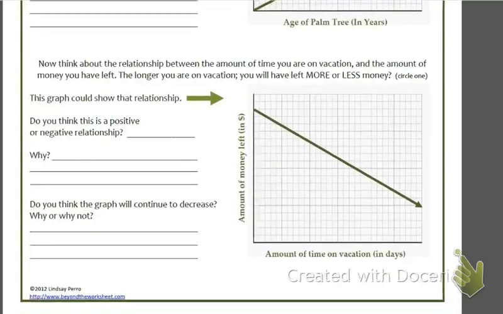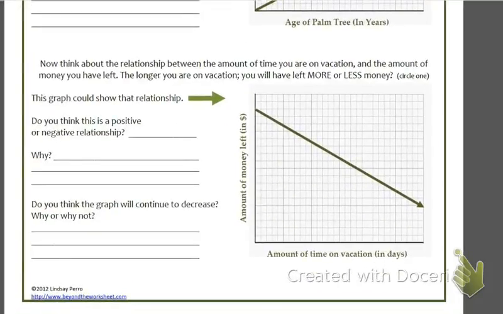I'm going to go down to the next one. I'm just reading the instructions right here: you can think about the relationship between the amount of time that you're on vacation and the amount of money that you have left. It's Friday. I only took so much money with me to Hawaii. What do you think's happened to me by now? Maybe I have a little bit of money left, but you need to think about this logically. So is it a positive or negative relationship? Which way is it going? And why? The more time that you spend on vacation, the more money you're going to spend, which means the less money that you have left.